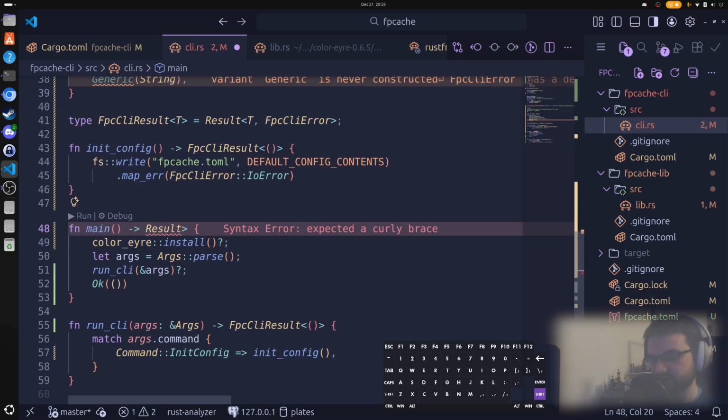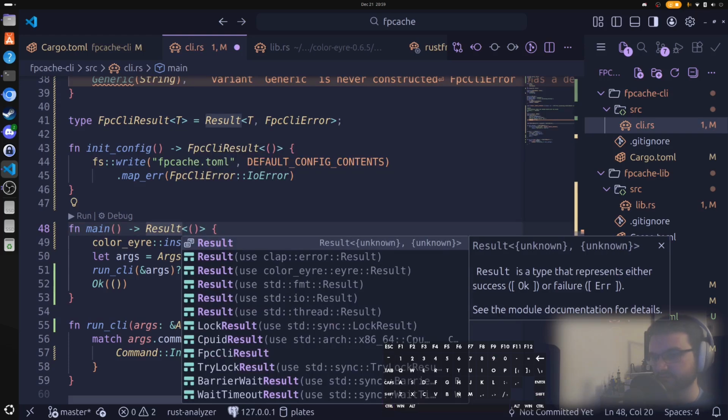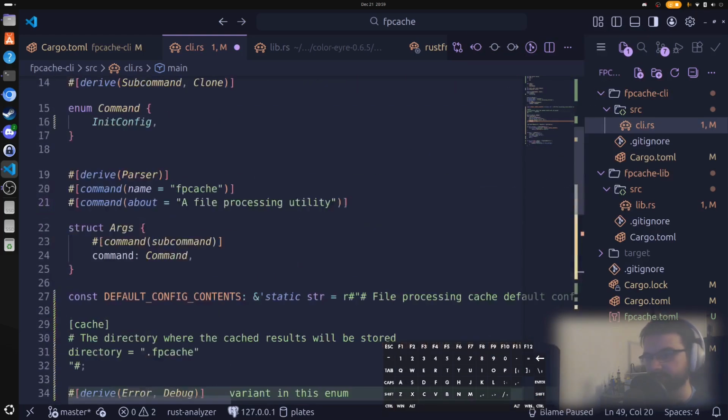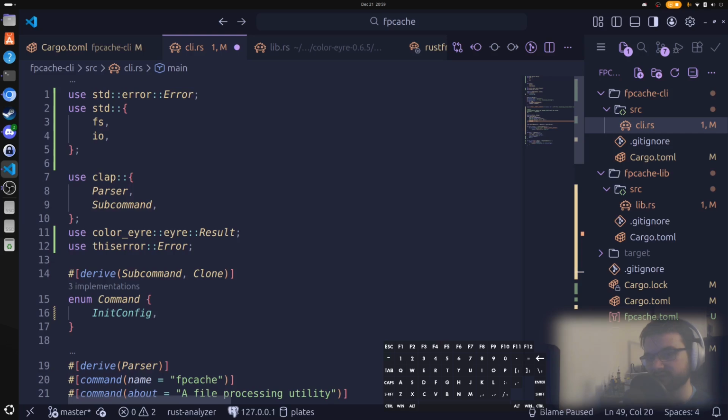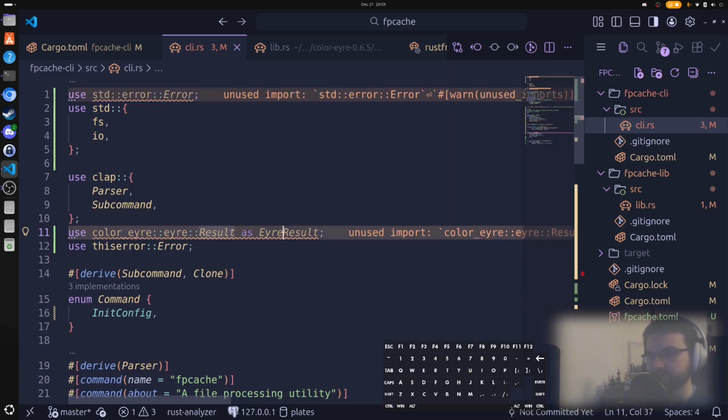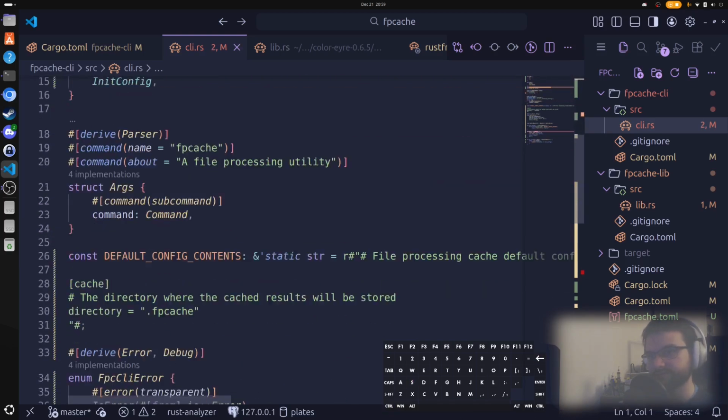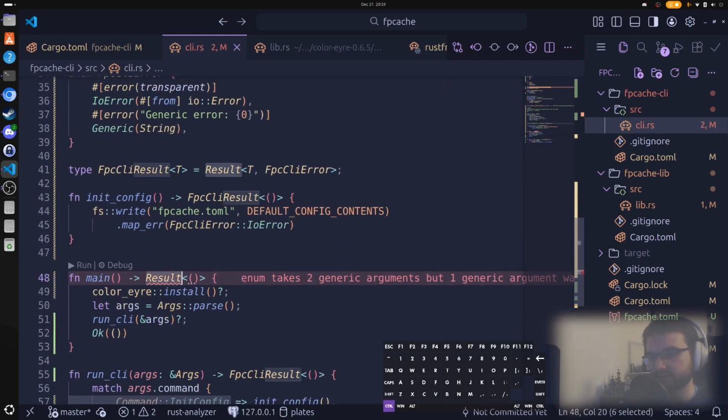The easiest way is to just use the Result from color-eyre here. So you can see that it reports it here. Never liked using the general name, so let's just say eyre Result, like so. This is going to be unused, and this is going to return the eyre Result.